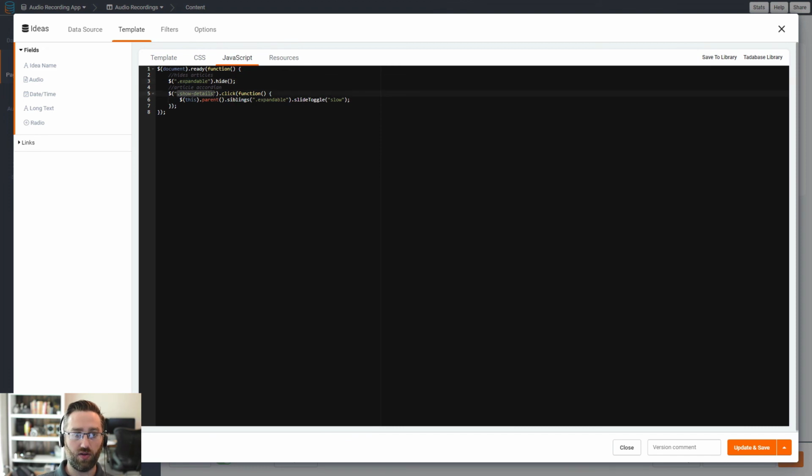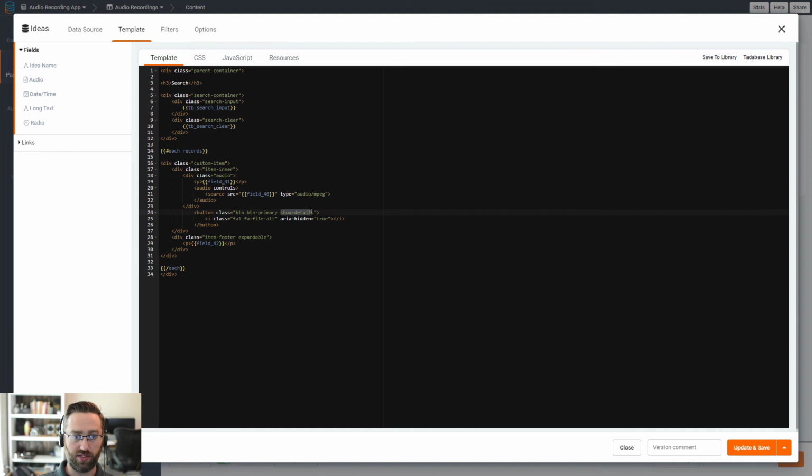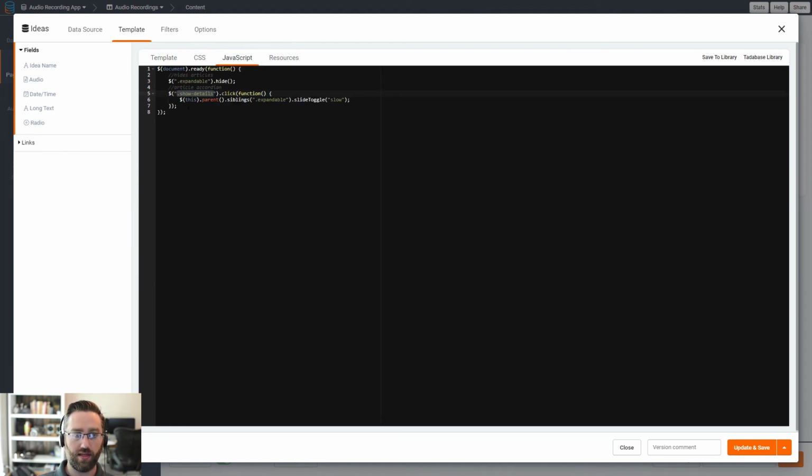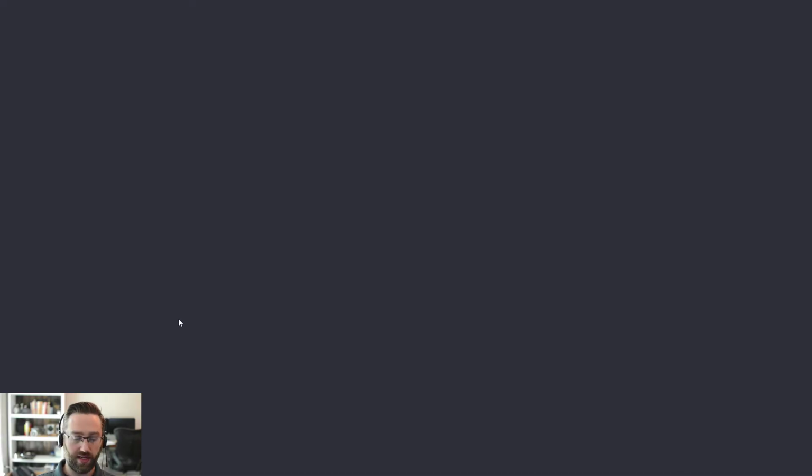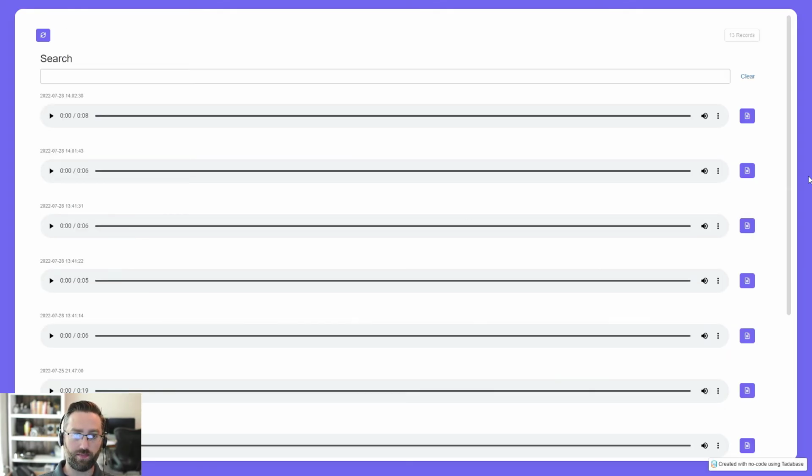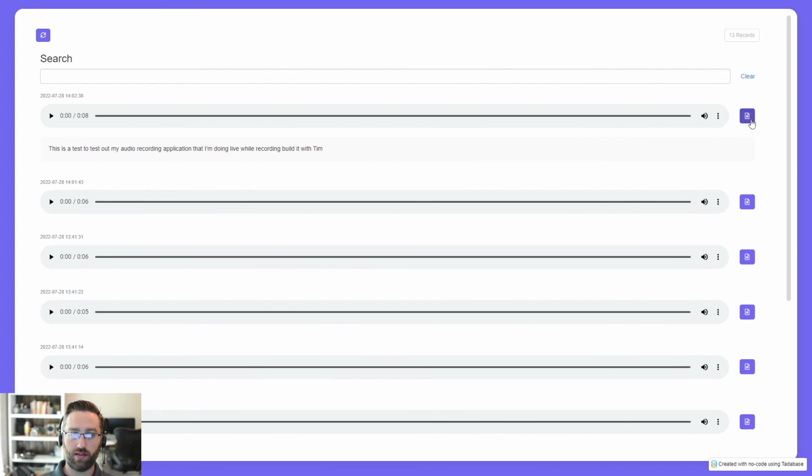Then when the show details button is clicked, so here's the class for show details. It is a button. And when that is clicked, we are going to find the expandable element again and toggle it, meaning toggle it from hidden to shown. And here, this is simply the speed in which it actually toggles from hidden to shown. And once we do that again, and going into preview one more time, that's it.